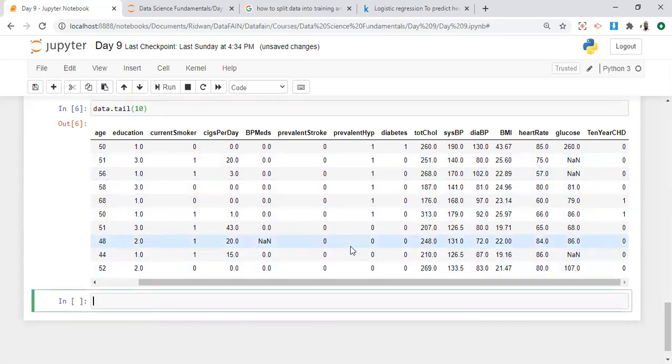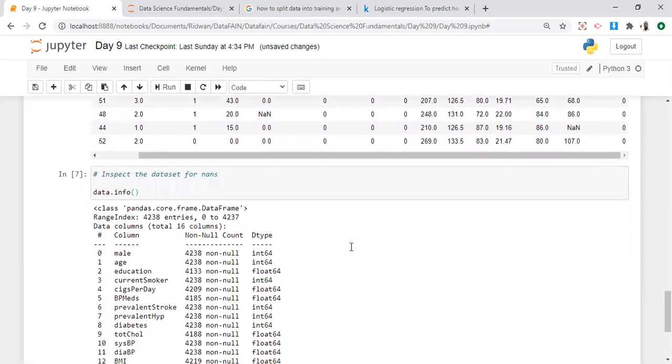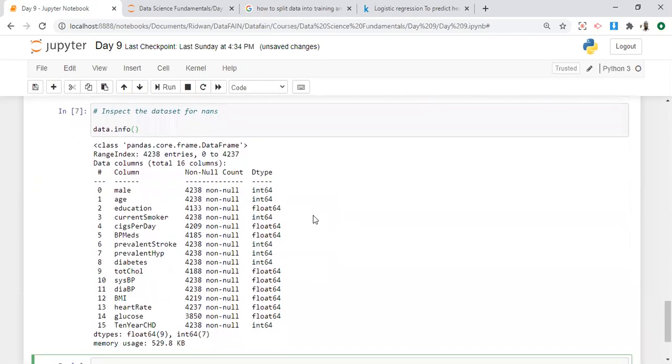But more appropriately, I'm going to inspect the dataset for nulls. So how do we inspect data for nulls? There are 2 approaches. You can just say data.info. Data.info will give us a summary of our data. So we can see that we have 16 columns here from index 0 to 15.